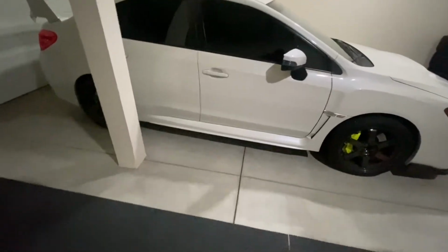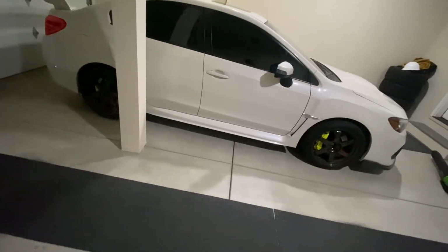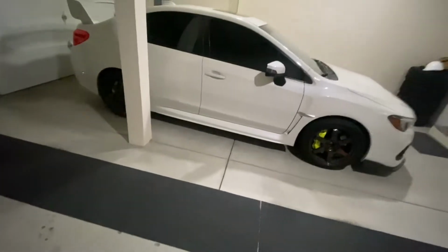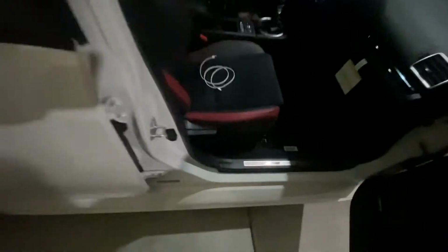Okay, much better. So I took it to a muffler shop, obviously, to have them cut the mid resonator and then just weld this piece, just because I didn't want to run into any issues since it's stainless steel. But I think it should have welded the same. How you connect it to the power, it has like a 12-foot wire where I connected it right here. So this is basically it.